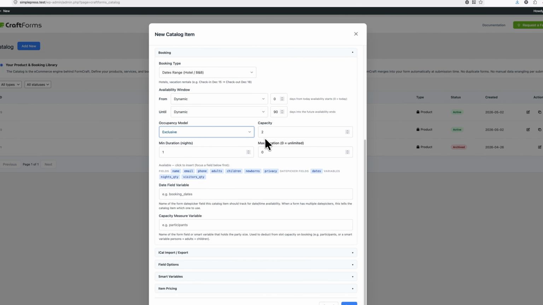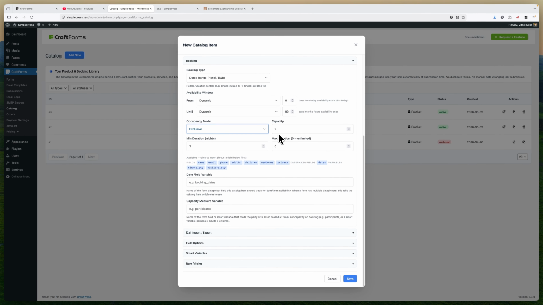Then we decide, okay, you can bring your children, and it does not impact the capacity of this apartment because we use temporary beds, etc., right? But adults should be 2.